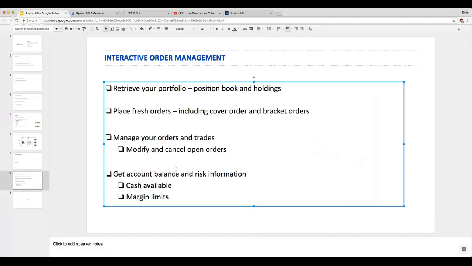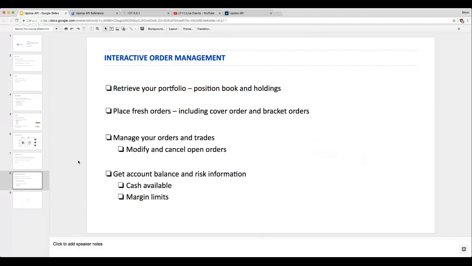If you try to place any order that breaks an RMS limit or breaches margin, you'll get that alert right there. All in all, everything we've built for Upstox Pro, we're now also handing to those of you developers who'd be interested in it.